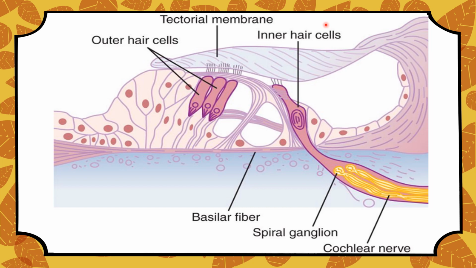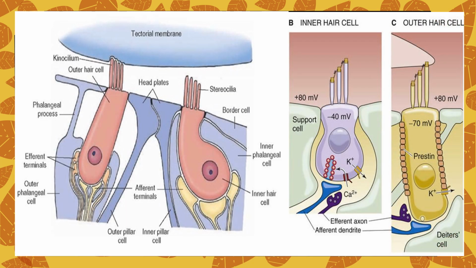That is the kinocilium. Stereocilia have cores composed of parallel filaments of actin. The actin is coated with various isoforms of myosin. Along an axis toward the kinocilium, the stereocilia increase progressively in height. Along the perpendicular axis, all the stereocilia are the same in height. Here you can see the outer hair cell and inner hair cell. This is the kinocilium, and these are the stereocilia.